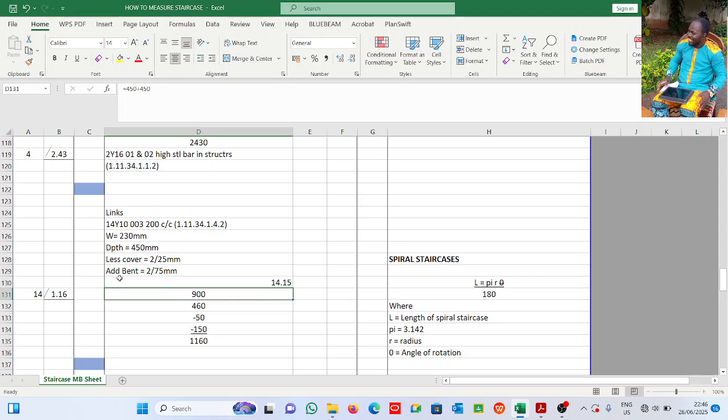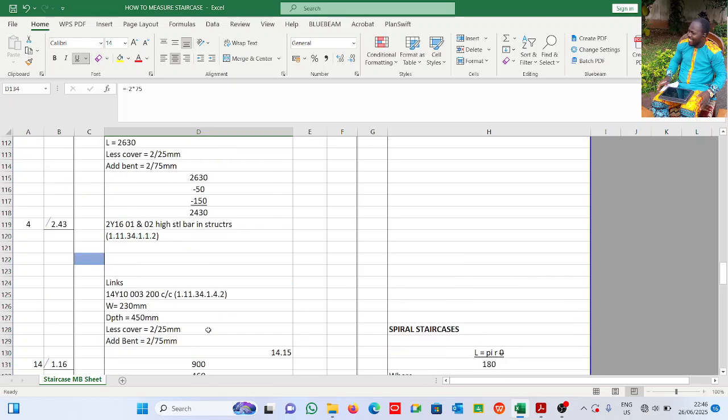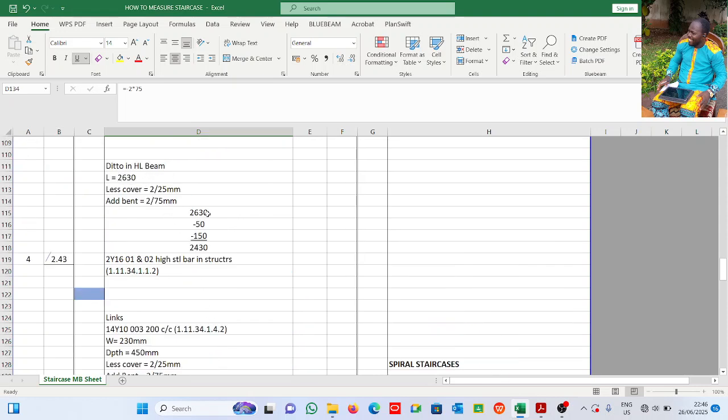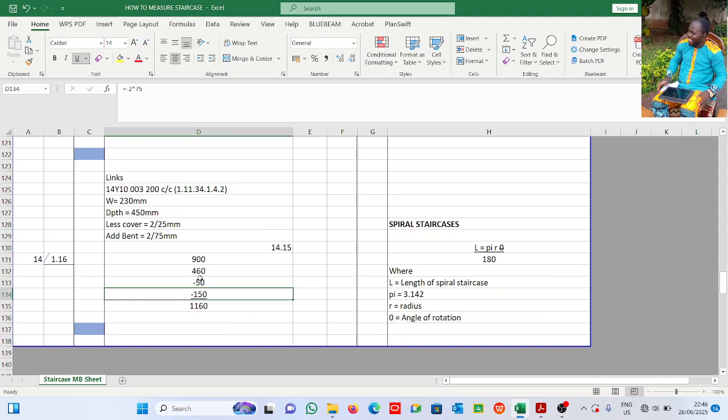Now let's cover and then we add bend, because if you must see the reinforcement inside, you must see the stirrup. The same thing I did here: for calculating the length of the reinforcement, I have to let's cover, I have to add bend. We're not given cover and bend in that particular question. This cover and bend is now an assumption because you'll be told to make reasonable and necessary assumptions. So that is what I have there.